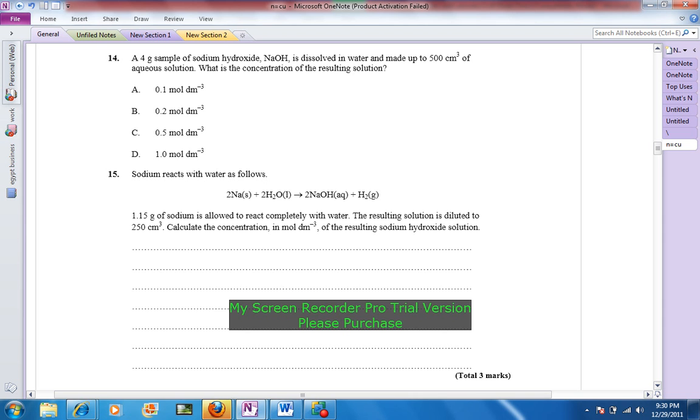Anyway, question number 14. You can see that this is a really similar question again, and I'm not going to do it because it's really boring, so similar to the other ones we've done. I'm just going to tell you the answer. You can do it by yourself, so pause now if you want. The answer is B. First you have to change it to moles. I feel bad not doing this for you, but it's so repetitive. You change everything to moles.